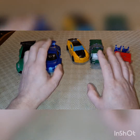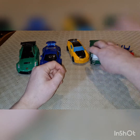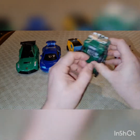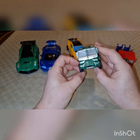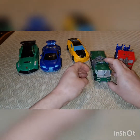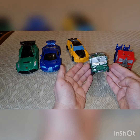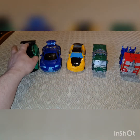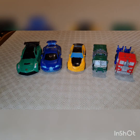Some of these figures don't come off as well as the others, unfortunately. But let's just do a... Why is that wonky? It's really bothering me now. Is it the wheels? What's going on? It just seems like he's going to one side. Can you see that? It's leaning to one side. It's bothering me. Let's get a size comparison, and because it's something everyone should have, Facebook. It's something that everyone should have at least one version of.